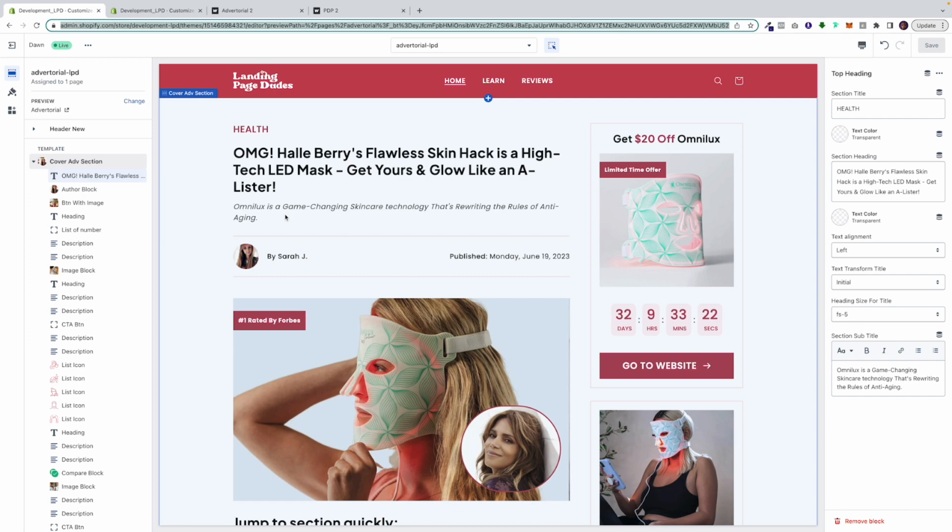Every single theme on Shopify, while beautiful and some might be a little bit conversion focused, none of them focused on advertorials. And these are hidden gems. They're diamonds in the dirt. Not many people are using them. And in the last year, running with some of the biggest DTC brands on Shopify, we've been experimenting with them and they're a game changer. So that's why we wanted to create this.